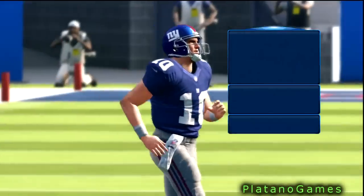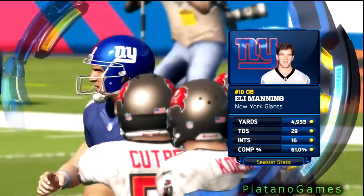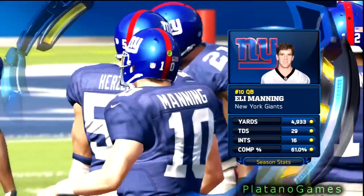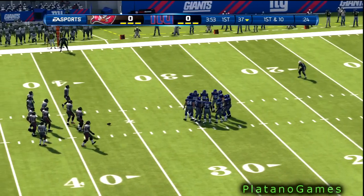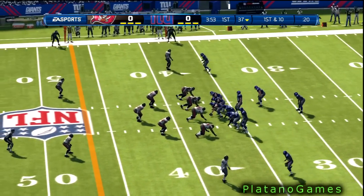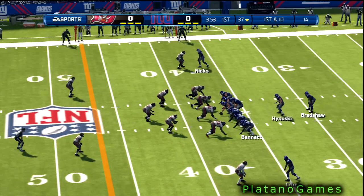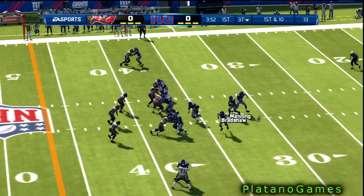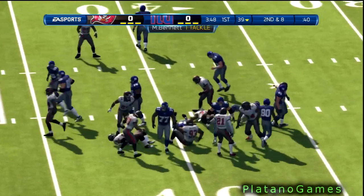And here's two-time Super Bowl winning quarterback out of Ole Miss, Eli Manning, taking the field. Eli Manning coming off the best year of his career, threw the football better than ever. Got it done in the clutch in the fourth quarter, overtimes. When you needed a big play, Eli Manning got it done. They come to the line, and it's first down. Bradshaw up the middle, and that'll be a gain of about 2.